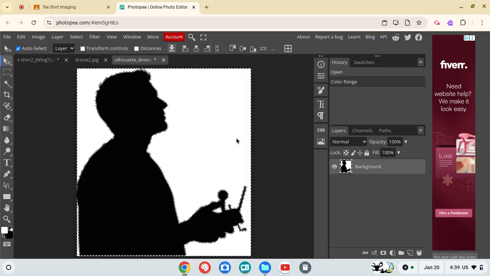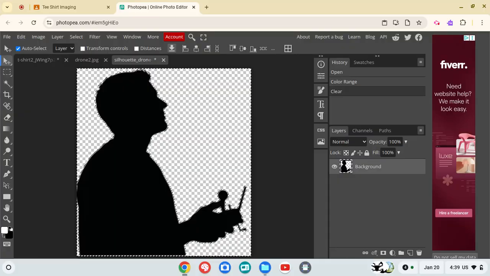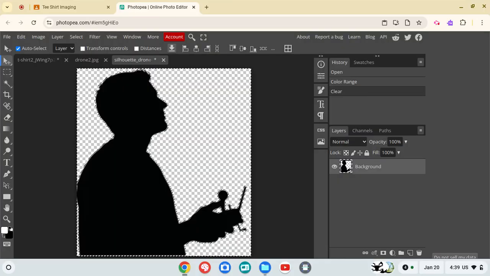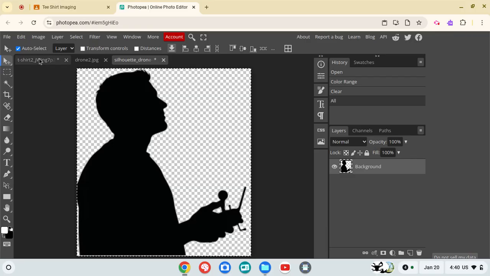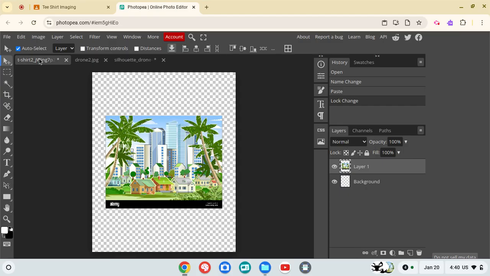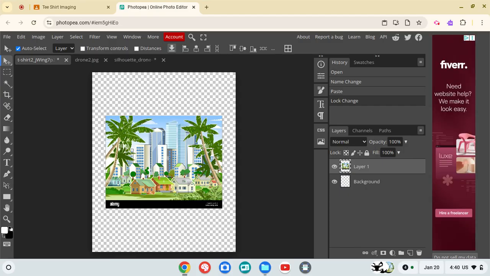It's called a marquee, just like a marquee at a movie theater. I'm going to tap the backspace key on the keyboard, and it's going to make everything that was selected a moment ago disappear. And then since I want the entire picture, again, I'm going to hold the Control key down and tap the letter A to select the entire picture, copy it by holding the Control key down and tapping the letter C, going back to my T-shirt window and pasting it in here with Control V.